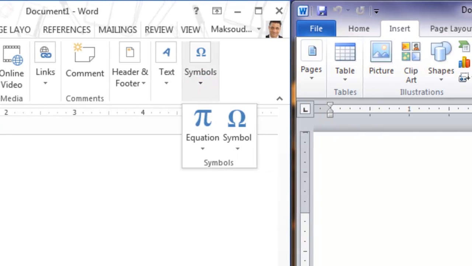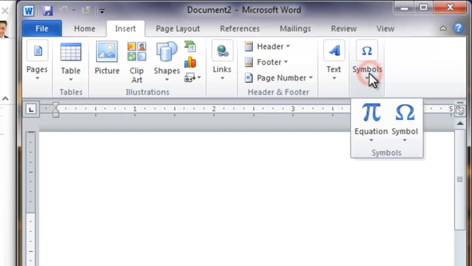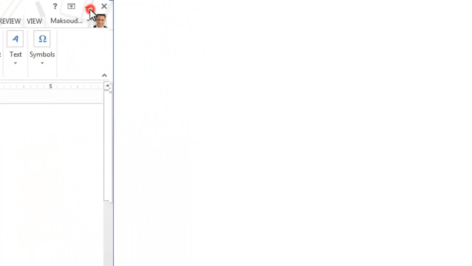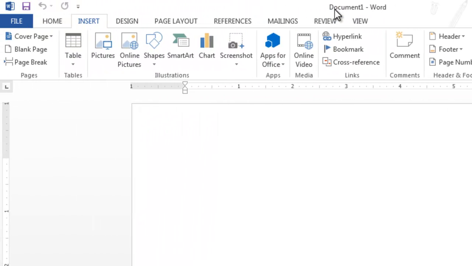And if I click on symbols in 2013 and then click on symbols in 2010, almost the same. So let's get out of 2010 and focus on 2013. I will make sure that when I ask you to create some lab, I choose the commands that are available in both of them, so you don't get confused. But by watching the video, you know what you are missing, all right?